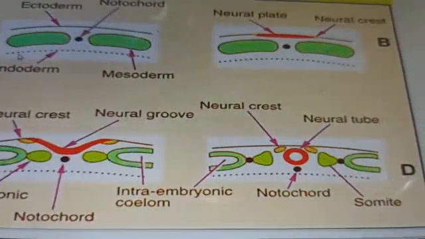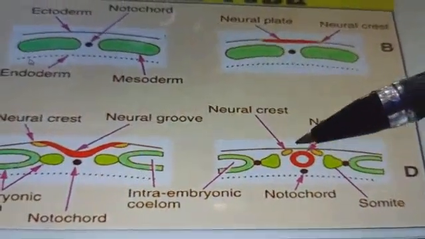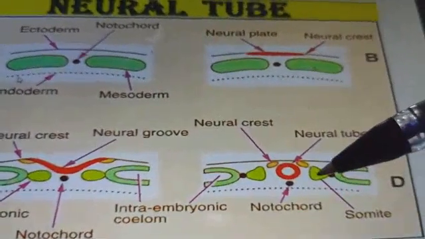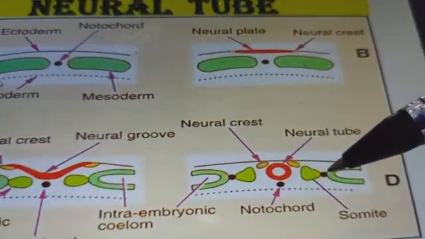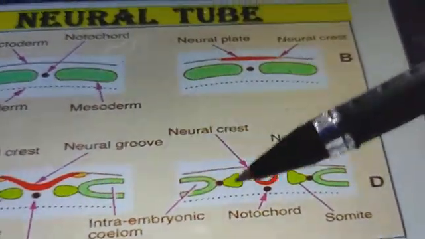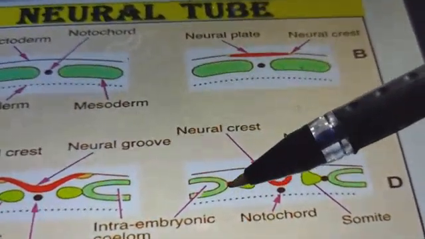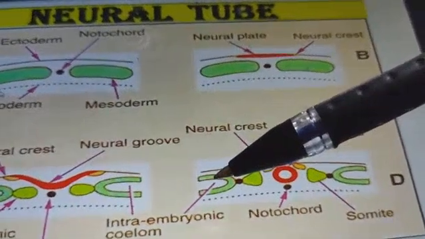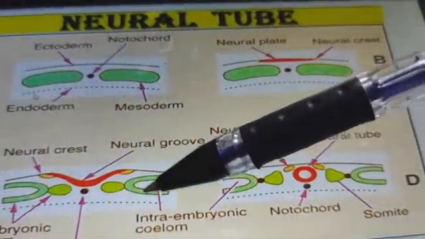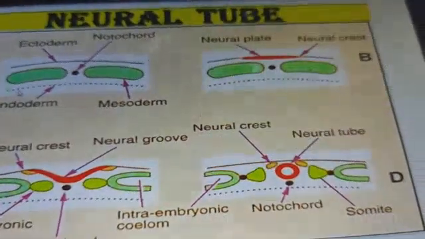After the formation of the neural tube, the cells in the mesoderm form the paraxial mesoderm. Then this is the intermediate mesoderm, and this is the lateral plate mesoderm. Paraxial mesoderm, intermediate mesoderm, and lateral plate mesoderm. They get their names just because of the change in the shape of the structure of the mesoderm.